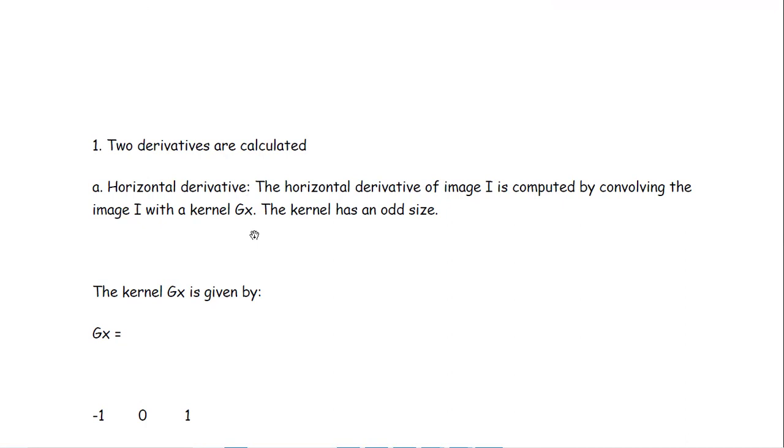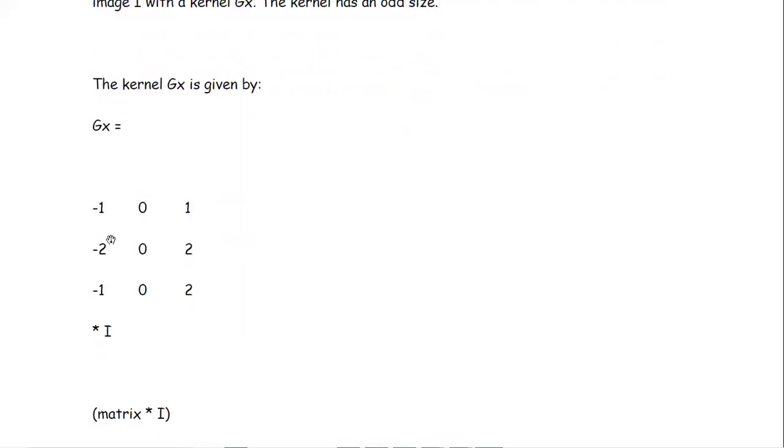I don't need to discuss kernels again; we have discussed them a lot in almost all the last lectures. Here also, we compute the horizontal derivative of the image by convolving it with the kernel Gx, and this kernel is of odd size, right? Now the kernel Gx is given by this one.